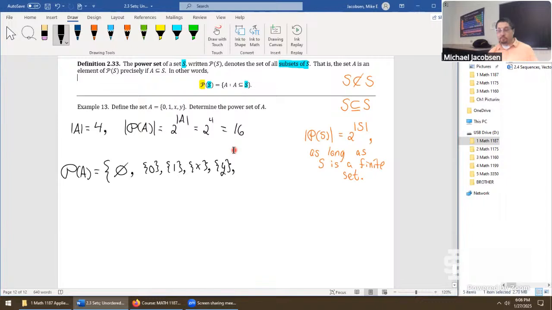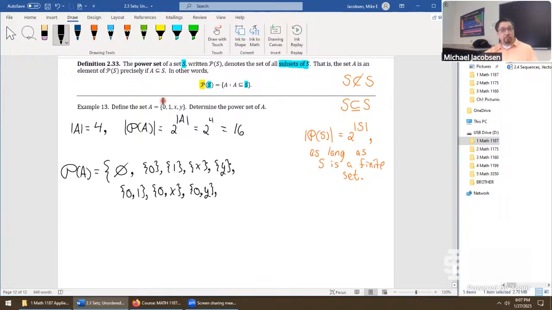But then we can build from this even further. Let's go to all the subsets that have exactly 2 elements. Here we want to be really methodical so we don't miss anything. So I'm going to start with 0. I'll include the next element, 1. For the next one, let's also include 0, and then the next element, X. This is just my way of trying to form all sets of exactly 2 elements. Next, 0 and then Y.